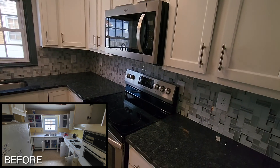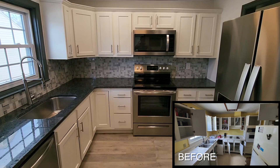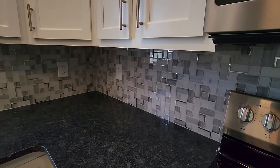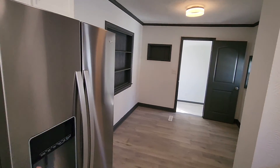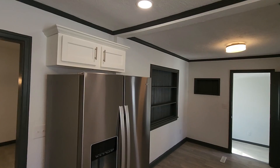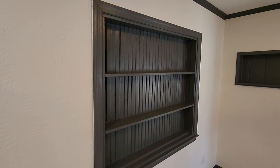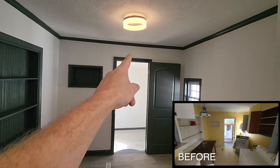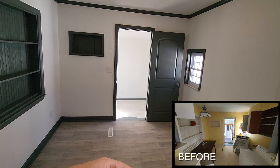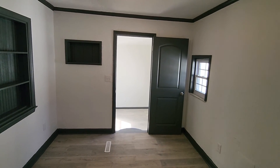Now we're going into the kitchen — this did a complete 180 from what it used to look like. White cabinets, granite countertops, stainless steel appliances — the norm for what we do. But with the white paint and gray trim I really like this backsplash, something different that really pops. Nice faucet set, brand new fridge with cabinet space above it. Then you go into that other dining area which already has some built-in shelving — some people really love that — with modern lighting. You could use it as a little bar seating area.